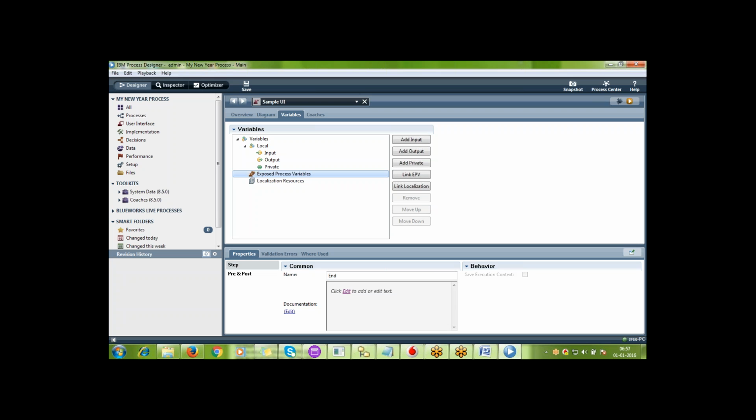For example, in your code you are writing a for loop. A for loop will execute multiple times based upon your condition. If you have to assign some EPV value there, and you put the EPV value in a for loop, then your code will become much more expensive. If the code is executing 100 times, 100 times you are referring to the EPV. So that is one of the bad practices.